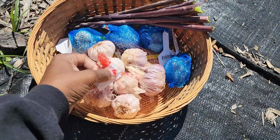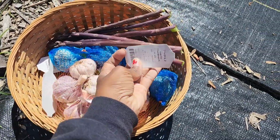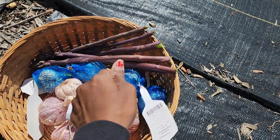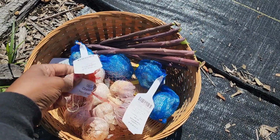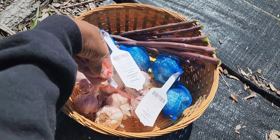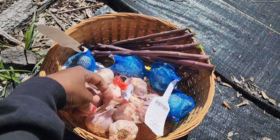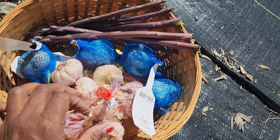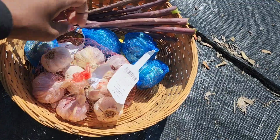So the kinds I have, let's see, this is Music. I think I got these Music from My Gardener, if I'm not mistaken. And then this is what? Chestnut Red. I know I saw some of them already starting to sprout in here. Okay, I have to open this and separate them.